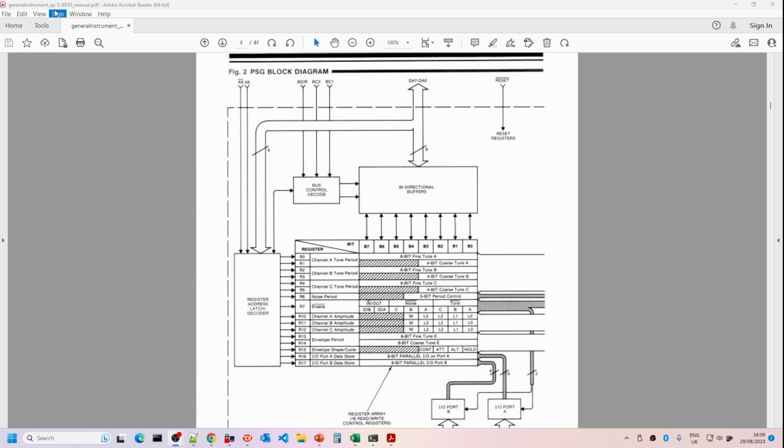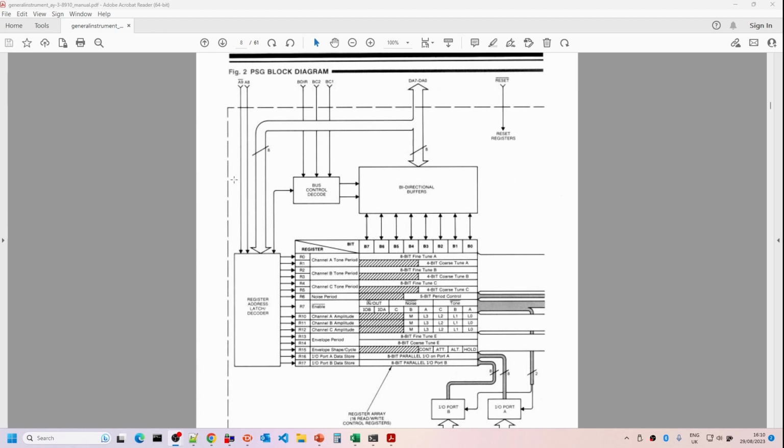So if we go back to the General Instrument AY38910 manual, this was like the 60-page document, there's a block diagram, and in interfacing the electronics, we've already handled the bus direction, BC2, BC1, the data and address multiplex lines, reset, etc. And we can see here that the registers which are used to configure this are all in octal, and I've got a slightly larger one of these in the slide deck. But basically we've got R0 through to R17, but that 17 is in fact 17 octal, which is 15 decimal, 0F in hexadecimal. This is basically the registers that we'll be using to configure it.